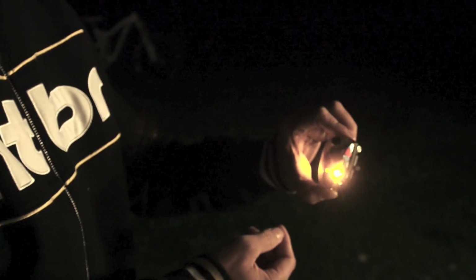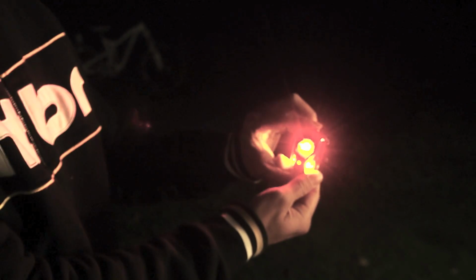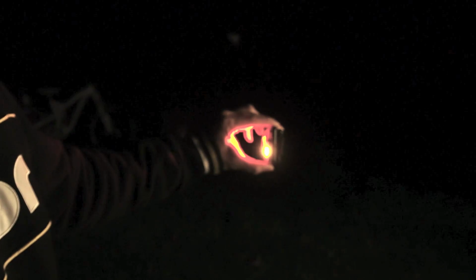This is called the Peloton mode, where you're still visible from the rear but not blinding the cyclist behind you on a road peloton. And look at that, the side visibility on this is amazing.